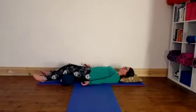Hanging out for a moment, right at the base of the exhale, before the breath continues to flow. Observing what patterns of physical sensation you notice.